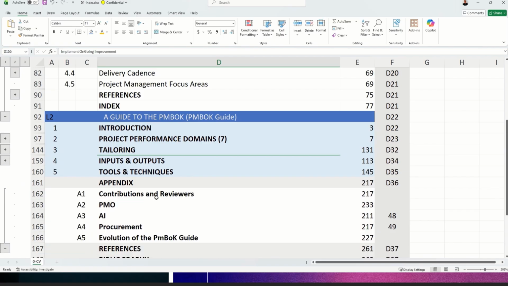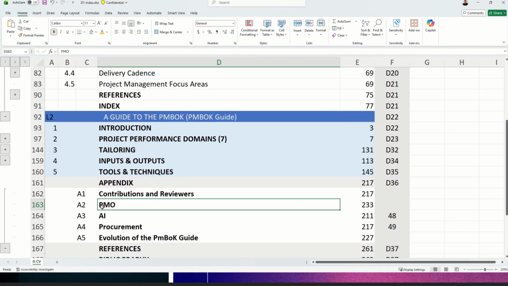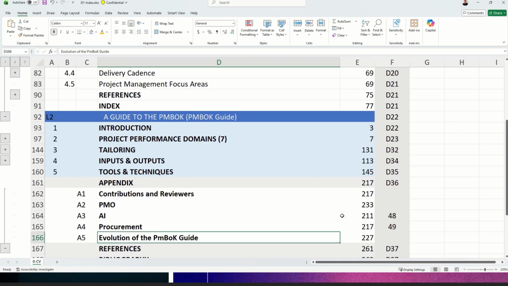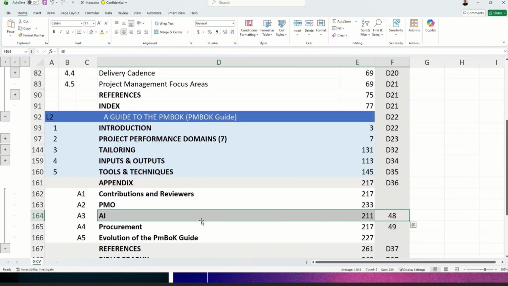But what else happened regarding the appendix of this new guide? We have a good structure and good information today on 2 points: the PMO and the new technology. AI, artificial intelligence, is very important, but you have to know how to use it. We waste plenty of time these days because we need to take plenty of time to define how many people, which tools, plenty of things that today on the PM side you can find plenty of resources to use in a good way regarding this specific topic.